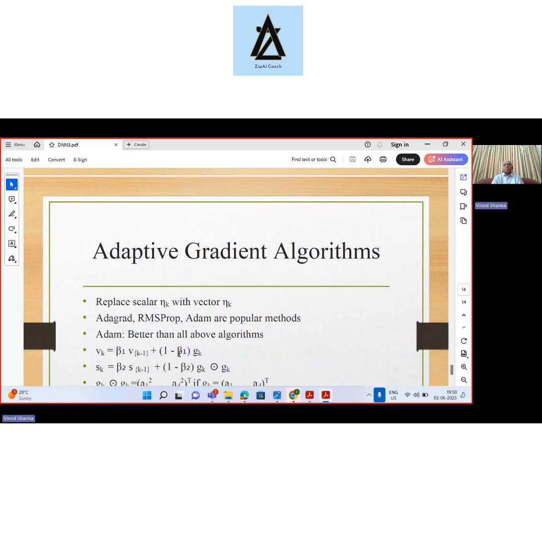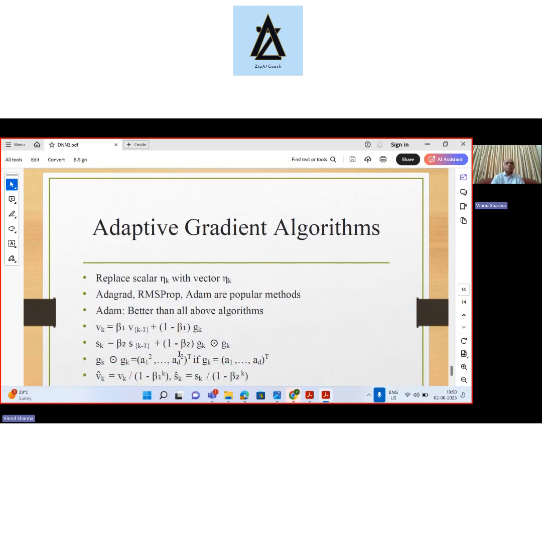After the momentum method, there are many other methods that have been proposed. Till now, this constant eta k in the iteration, initially it was constant, equal to eta. Then we changed it from eta to eta k, which changes with iteration k and goes down as k increases. But now we change this, because wk is a vector. We change eta k to a vector eta k. That means eta k also has dimension d, the dimension of wk.